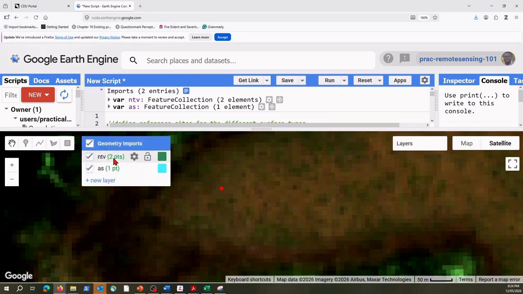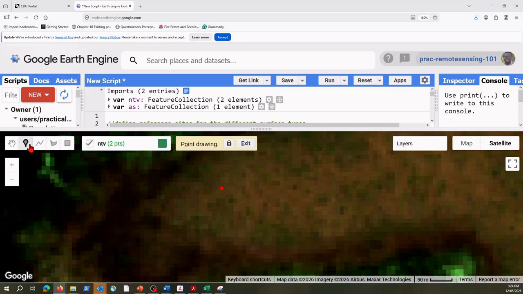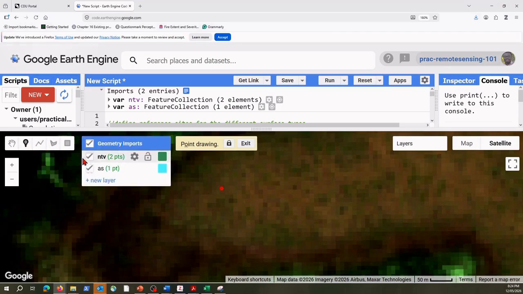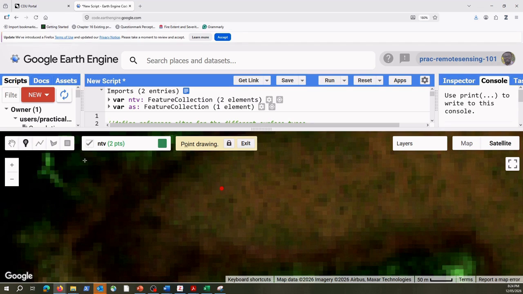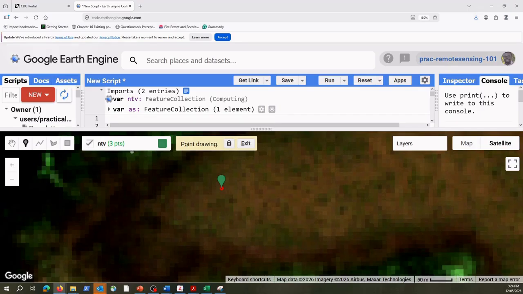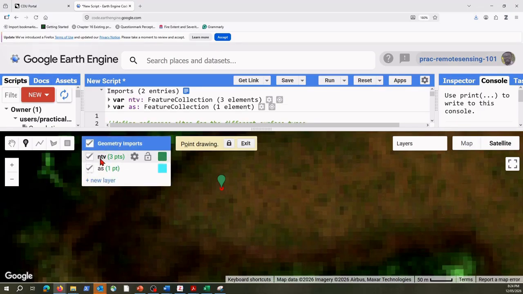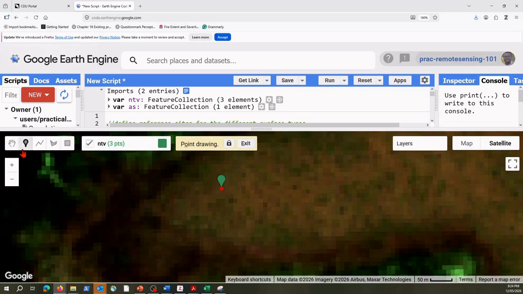So here I'm going to click on this one here, and once I click on this, I activate it, and when I pick the point here, I can add it to this, and now you got 3 points for the natural terrestrial vegetation, and then 1 point for this. So it means that in all you have done 4 out of the 120, and then you keep going.